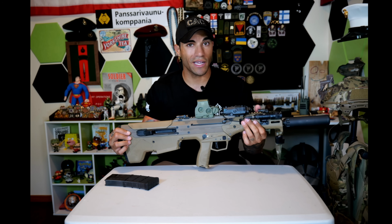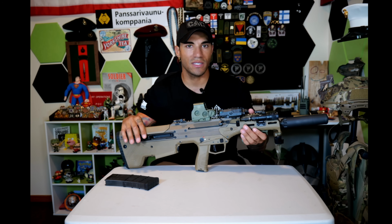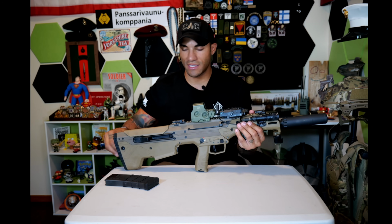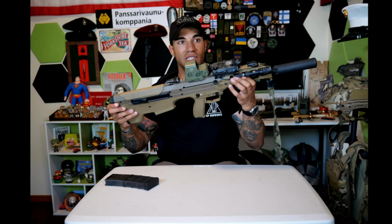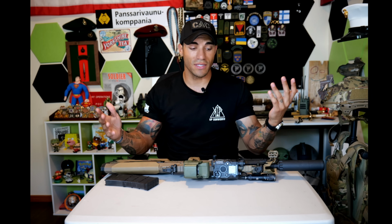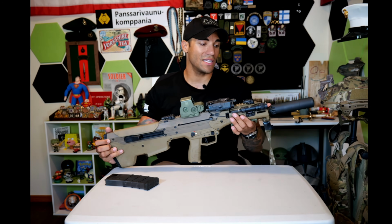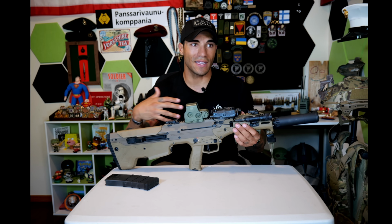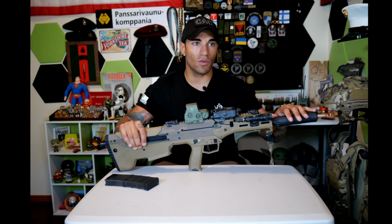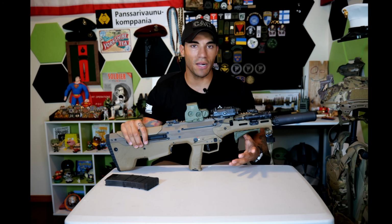But if I was doing anything like rappelling, or just trying to mess with a casualty or an occupant and I was trying to sling this thing, you don't want this thing to be separating right here to the point where your sling is off your body and this weapon is just taking a tumble. If you're rappelling, this thing could potentially be dropping like 60, 70 feet, and whatever you have on it, suppressor, I mean, even at standing height, if the sling falls off and it lands on the suppressor the wrong way and bends that, or you just break one of your expensive optics, you're gonna be kind of pissed off.